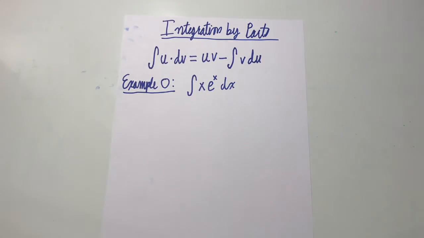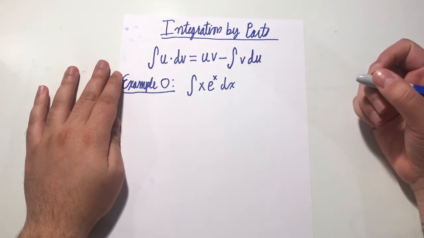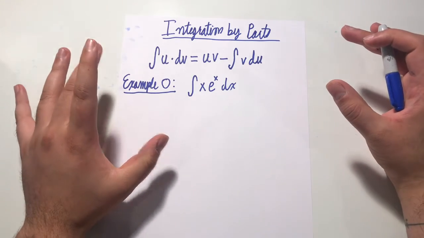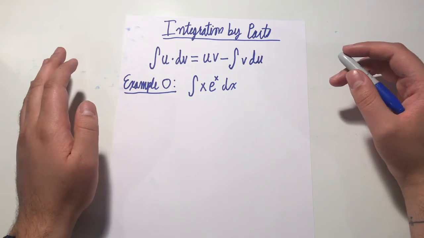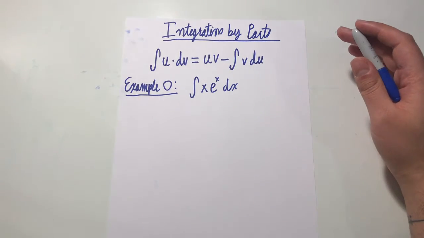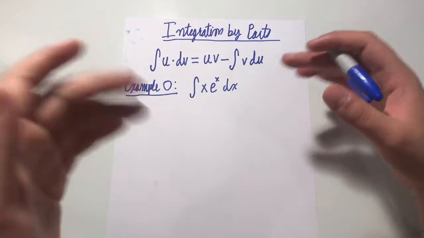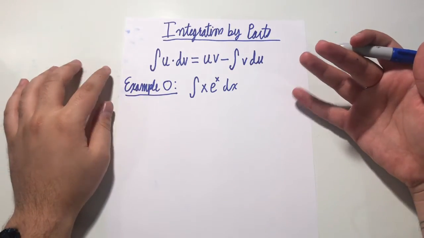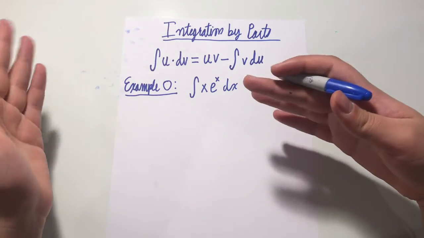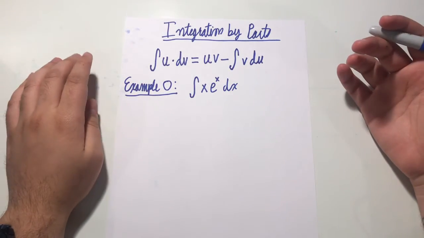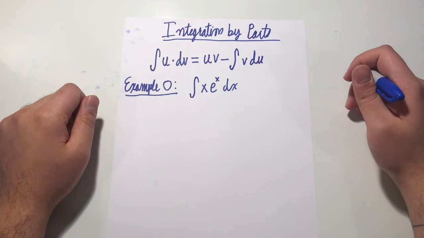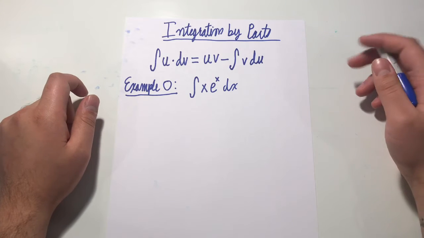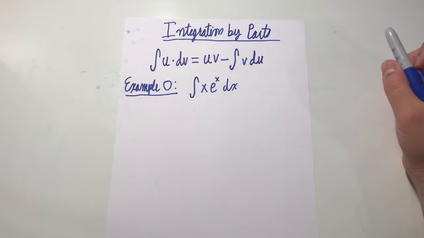Just as u substitution undoes the chain rule, integration by parts is meant to undo the product rule. In u substitution, when integrating a more complicated function, you look for an inside and an outside part. For integration by parts, you look for two things being multiplied together, the way you would in the product rule. That's the telltale sign that you're using integration by parts.